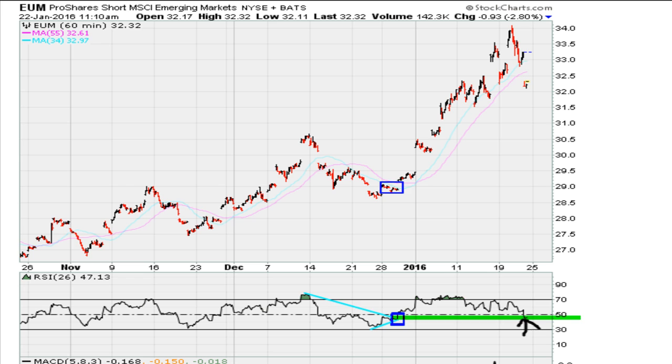So for now, looks like the evidence is more and more to not panic out of the situations, and just make sure we monitor this, because now we know for a fact that if the market was to come back and break below this line that wants to be support, if we see this crack below that green line, then that might be evidence that the market is due for some type of a move higher. So this gives the idea that the market might hold here on EUM and potential to move higher. So it's a place to add. On the other hand, if we break through this recent low and if we break through the green line, then this is probably suggesting that this is not working out.